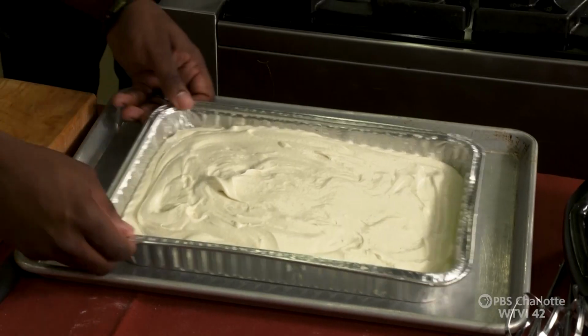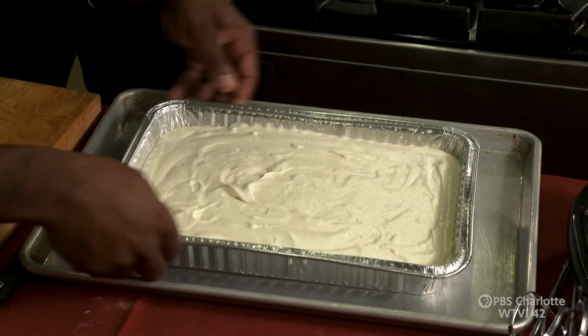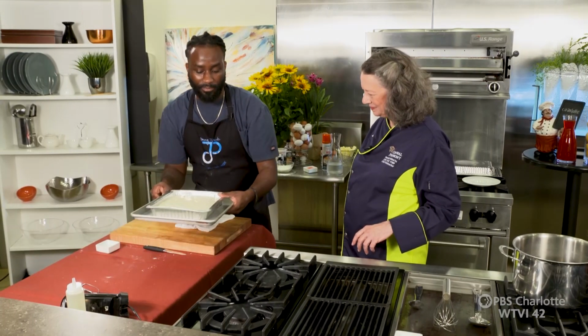All right, so we're nice and secure. We're going to give it a nice little shake. Make sure it's even. I like to call myself a fake pastry chef. I bake a little bit, but this is one of the things that I do very well. So I love doing the Jello cake. So 325, an hour and 15 minutes. We go in the oven with it.